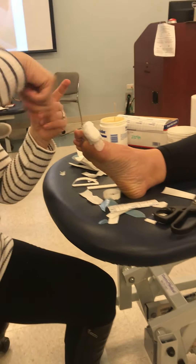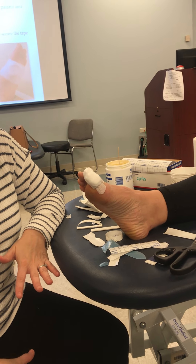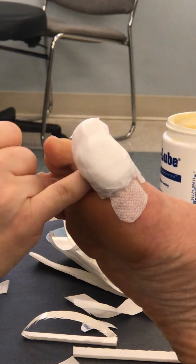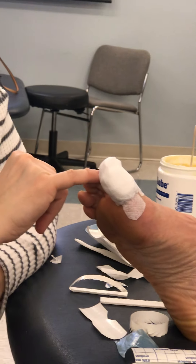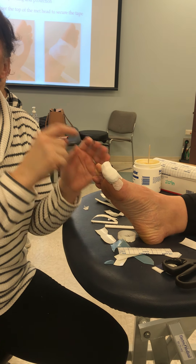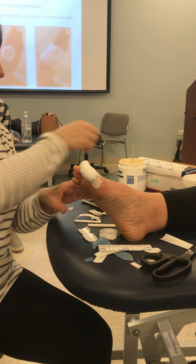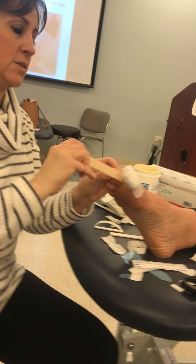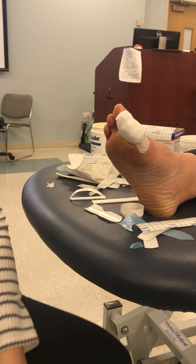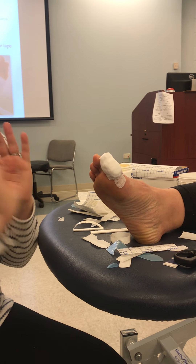The final piece of toe taping: you want to put lube between the skin of the taped toe and the adjacent toe. What we don't want is for this toe to rough up against the tape and develop a callus, blister, laceration, or skin abrasion. So we put a little lube on the inside of the taped toe and the inside of the next adjacent toe. And remember: for the toes, you need lube; for the bottom of the foot, no lube.